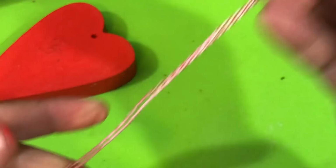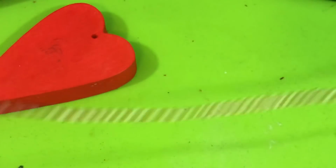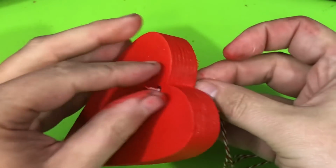After my heart dried, it was time to go ahead and start stringing my beads. I'm going to take my twine and I'm actually gluing two of the ends together. And the reason why I'm going to do that is because it will go together much easier, as you can see here.